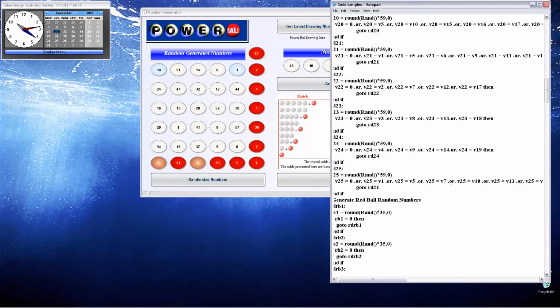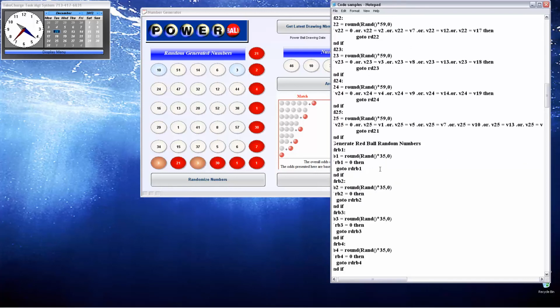Now, it could also be done by building an array of possible values and parsing through the array and finding the matches, then throwing it out and telling it to start over again. It could also be done by writing a function that would pass the values for each field and keep parsing until it finds a unique value. I wrote it this way because to me this is very simple to do.